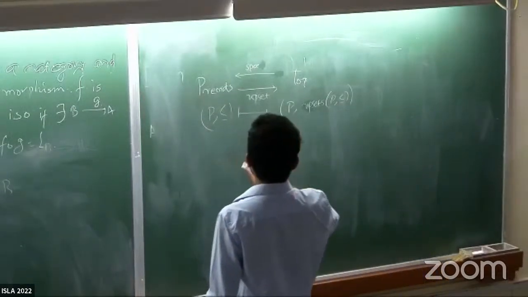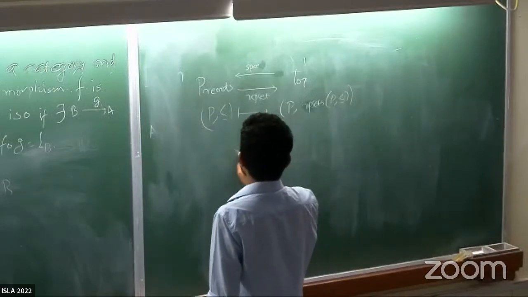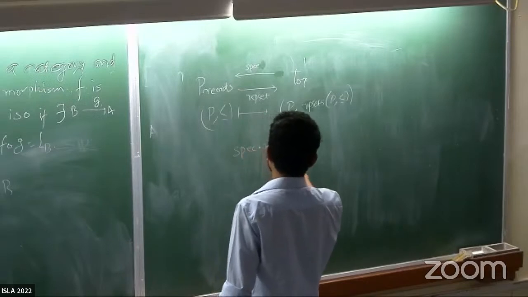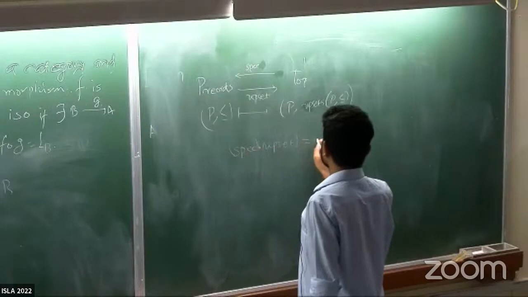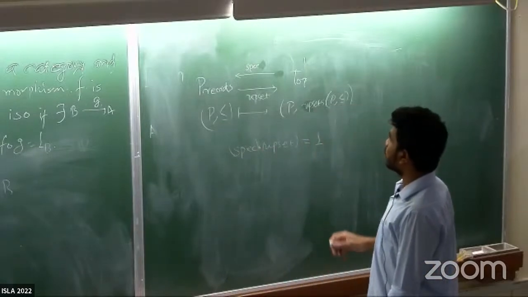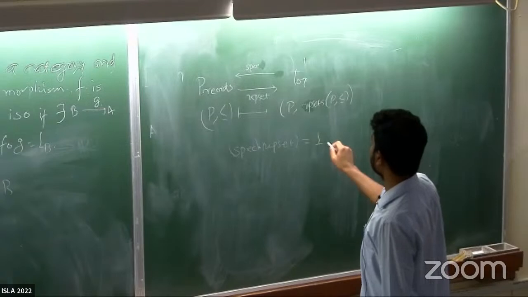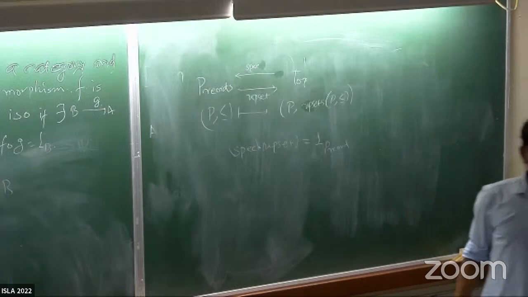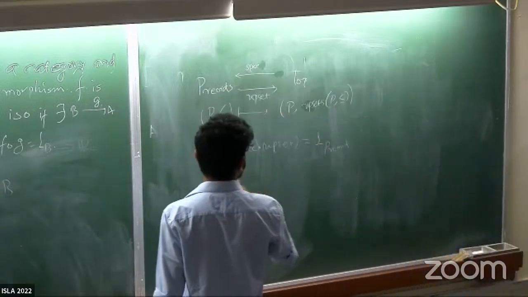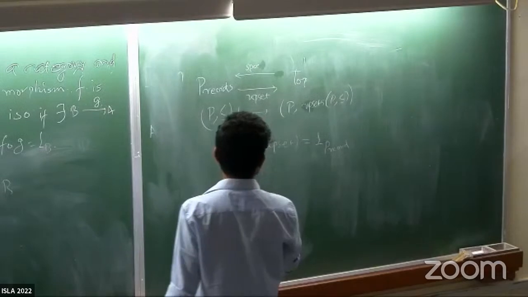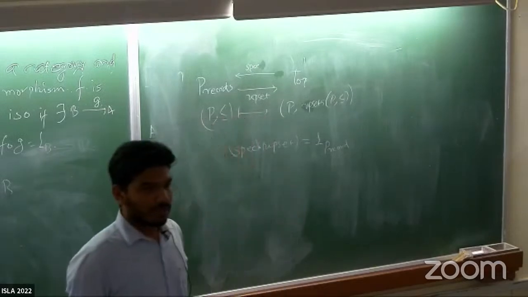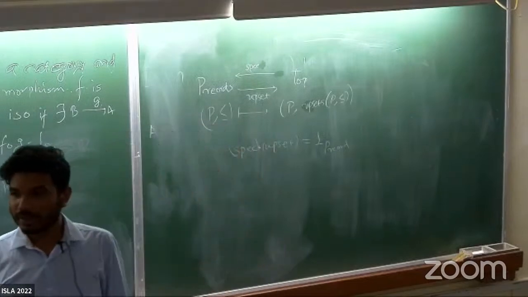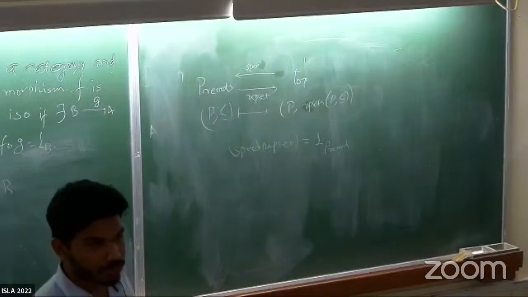Well, if you take this composition with upset, then you can check that this is actually the identity functor, which is identity on pre-orders. But if you go in the other direction, that will fail to be an identity. That won't be equal to identity. Just check that. I don't want to do that now, but it does not work. Okay. So therefore, their communication is not going to be so good.